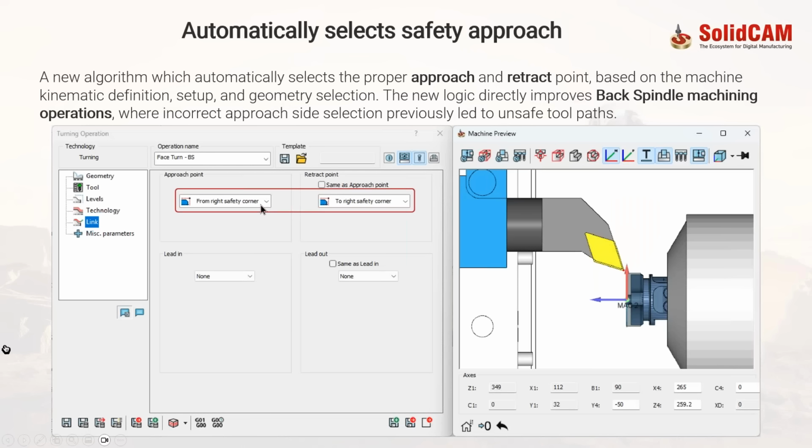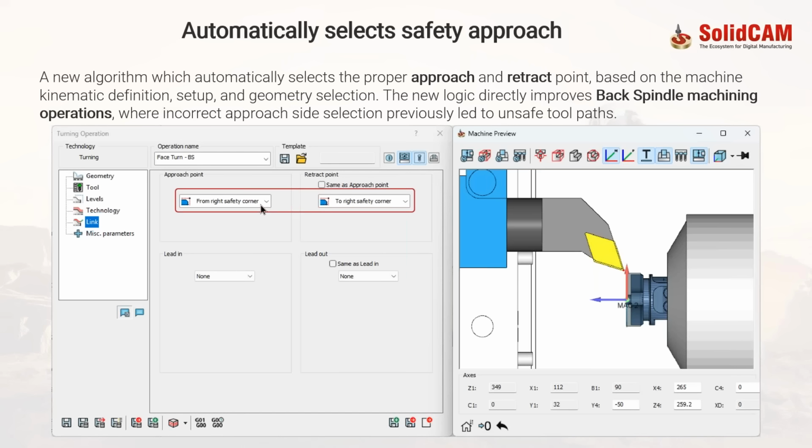Additionally, a small detail done in SP3, I think it's worth mentioning, is that especially when you're doing machining on a main or a sub spindle, you need to care about your approach point. Not anymore. In 2025, even also SP3, we automatically give you the safest approach point, whether left or right.